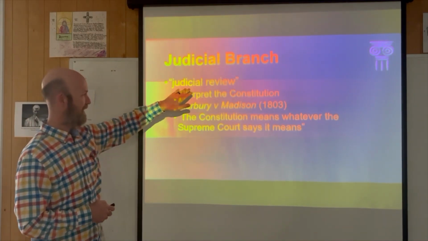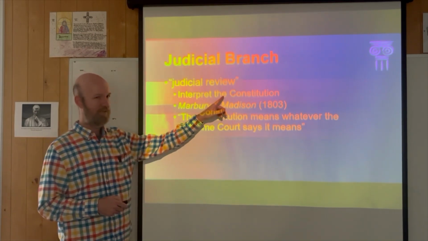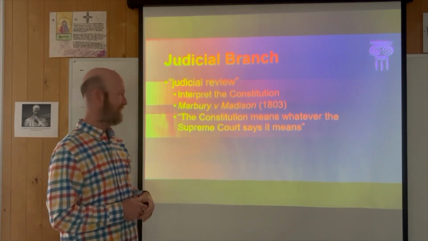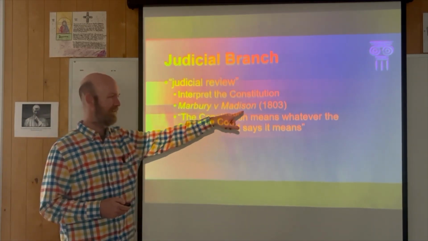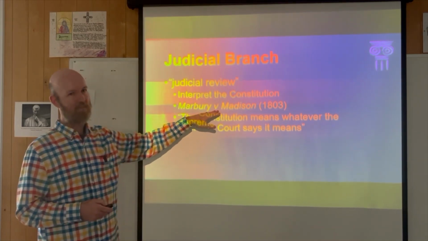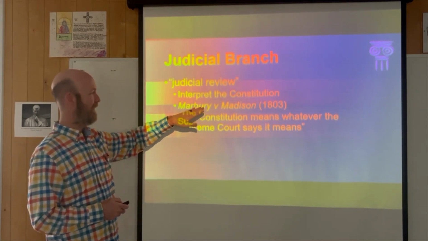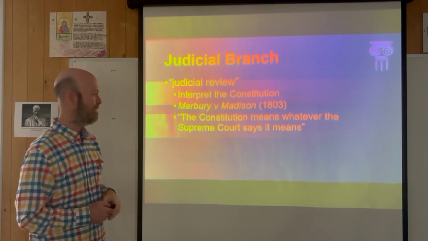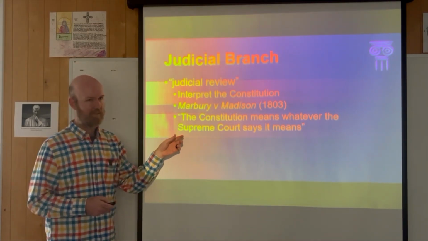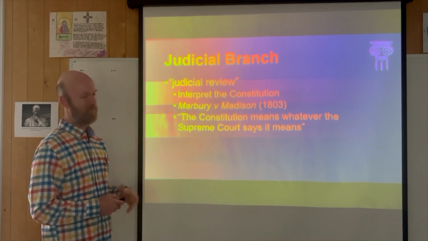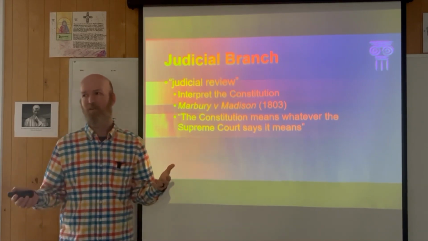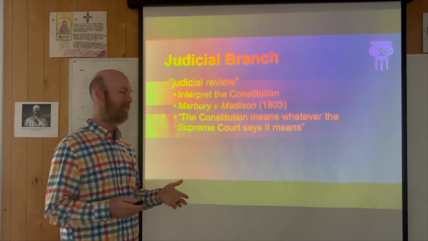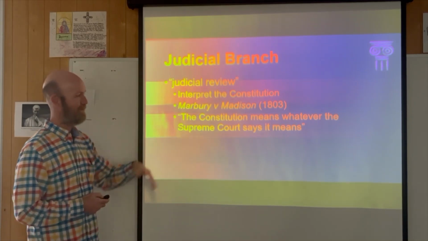The judicial branch has judicial review. That's the ability to interpret the Constitution and say laws or policies are unconstitutional. The first time this happened was a Supreme Court case, Marbury v. Madison in 1803. Again, this is something we'll talk more about when we get to Supreme Court cases later on, but this is the first time the Supreme Court ruled a law unconstitutional and invalidated it. There's an old joke in politics and legal studies that the Constitution means whatever the Supreme Court says it means. So people will argue about what the Supreme Court should do or what the Constitution really means, but legally speaking, it means whatever the Supreme Court says it means.